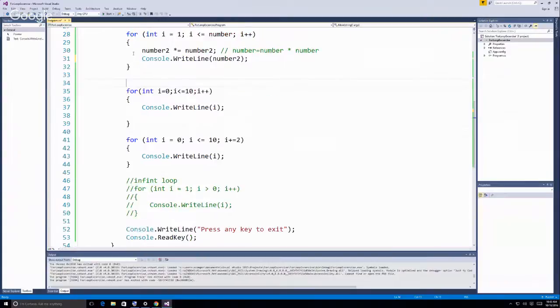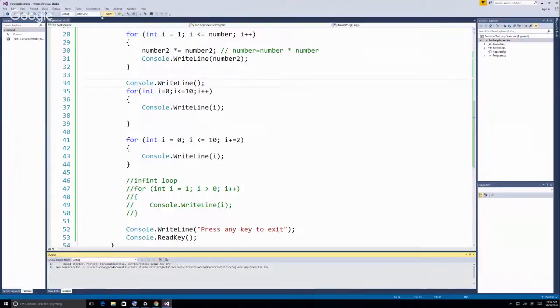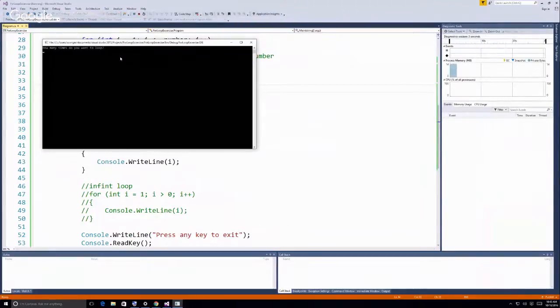I'm also going to make a space between it and the next loop. All right, so if I want to loop, let's say we want to loop 4 times, and the number we want to loop with is 3. So that's 9, 81, 65, 61. Still got an extra number, don't we? So 9, 81. I think these are correct, but why do we have a 4th one?